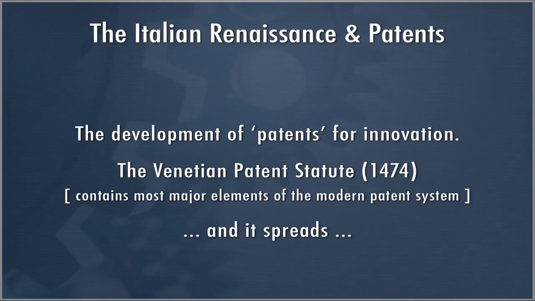It implies that there's some sort of examination system because it has these requirements for patents that are present. So that's an interesting aspect. And in fact, it contains so many of the major elements of what we now understand to be modern patent systems that in many ways people argue that really all we've been doing for the last 500 and some odd years is just adding detail and footnotes to the Venetian Patent Statute of 1474, because so much of what we now think of as the basic idea of a patent system really can be found back then in that statute.